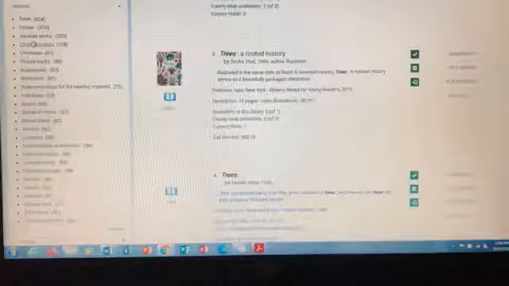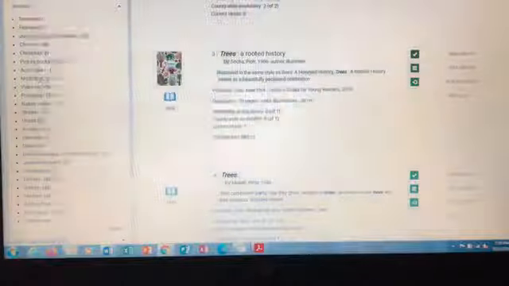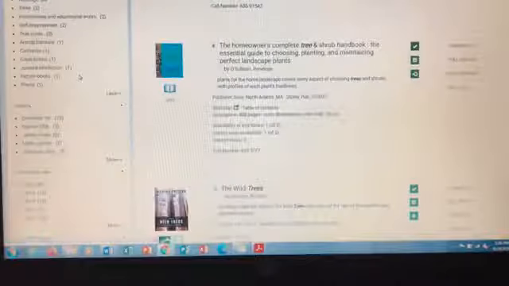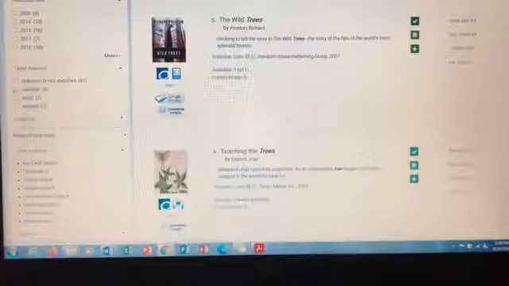If you look here on the side, you can do it by subject, whether it's just trees here, which is likely going to be a combination of everything. And you have your option for nonfiction, audiobooks, picture books. You can narrow it down a bit. So let's say I want to do nonfiction for school purposes. And I want to pick for juvenile.